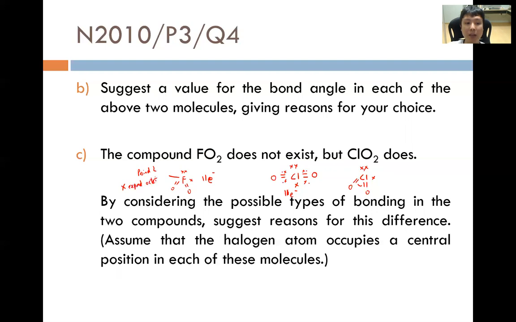Okay, because the d orbitals are not energetically accessible for period 2 elements to form extra bonding that is above that of 8 electrons in the outer shell. So this molecule doesn't exist because fluorine is in period 2 and is unable to expand the octet, while this molecule exists because chlorine is in period 3 and is able to expand the octet, and hence is allowed to have more than 8 electrons in the outer shell of the molecule.